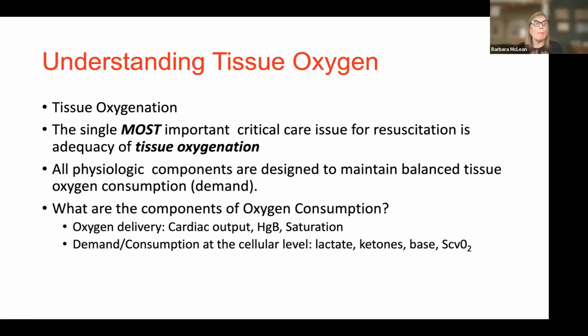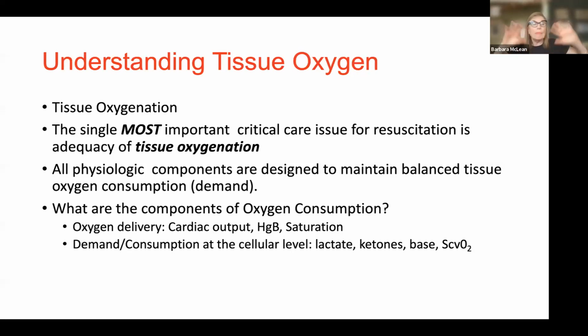So when we think about maintaining normal cellular metabolism and cellular function, we separate this and we talk about what delivers oxygen. Well, of course, cardiac output. Your blood flow delivers oxygen because your blood flow is what's carrying hemoglobin. Your hemoglobin is what's carrying oxygen. So you've got to have blood flow, and typically we're going to talk about that as cardiac output. You have to have hemoglobin, and your hemoglobin must be saturated. And we talk about that as SaO2.